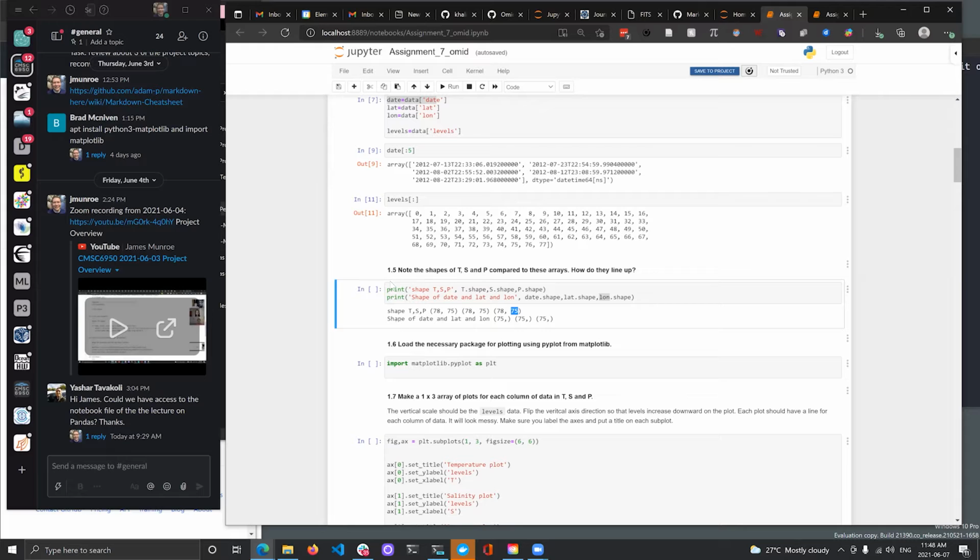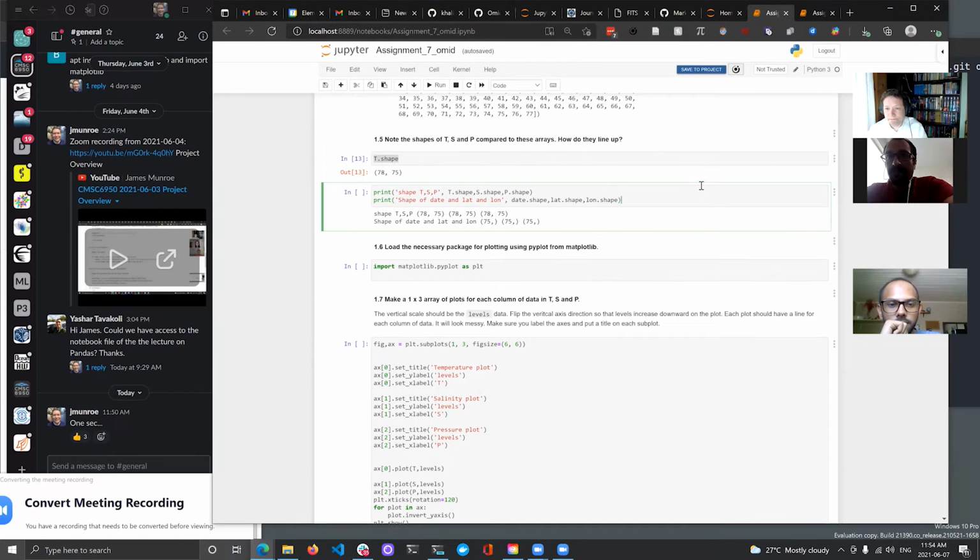What do the rows mean? What do the columns mean? There are 75 columns, and I see that there are 75 dates. Okay, so Omid, we were talking about how you can tell the number of rows versus columns, and I agree that with this way of storing the data, it's actually a bit difficult. 75 refers to the number of dates, latitudes, and longitudes.